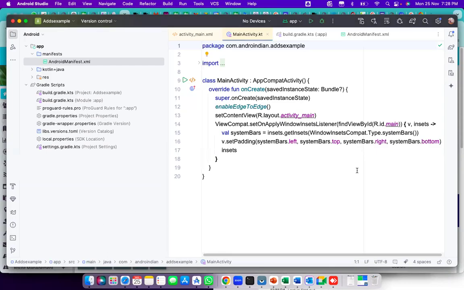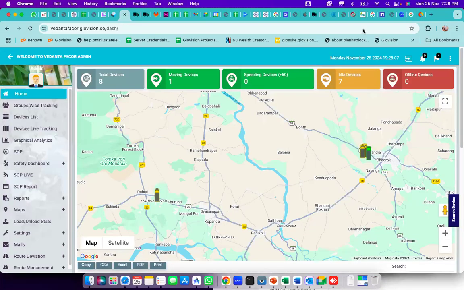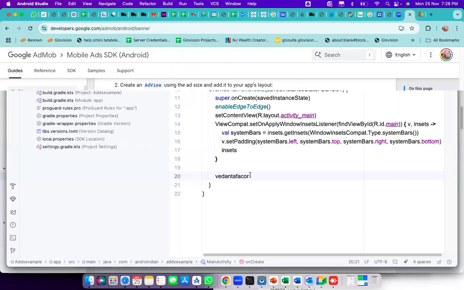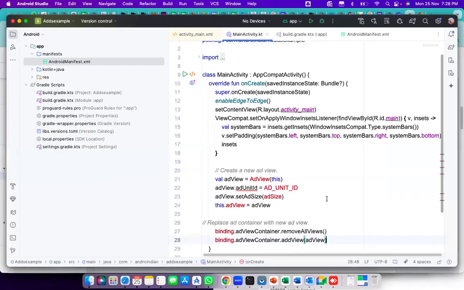Oh, sorry. So now here, we just copied the code from there, right? That button we will create here. Here we have copied, right? So this is the code I'm copying here. Now I'm pasting that here. See, this is the ad unit. So here I'm adding that ad unit.